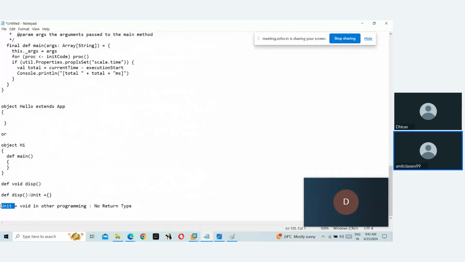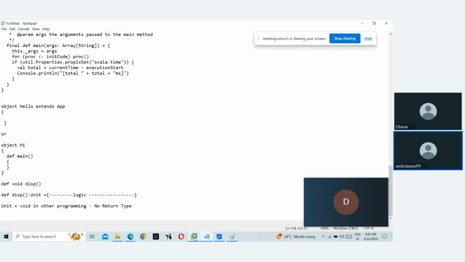That's why they have given this syntax. If you're defining any function in Scala, we have to follow this pattern: def keyword, function name, colon, return type, equal to, and then braces. And here we write the logic. Clear now?